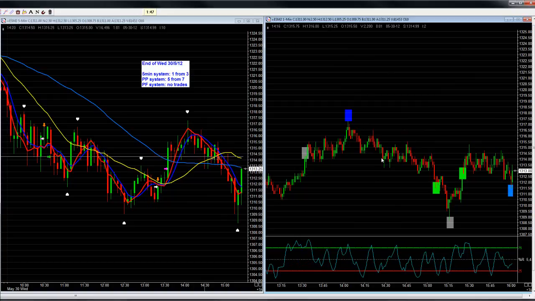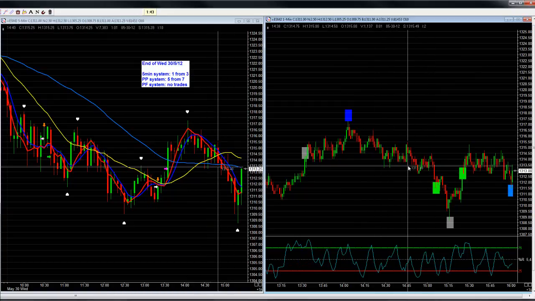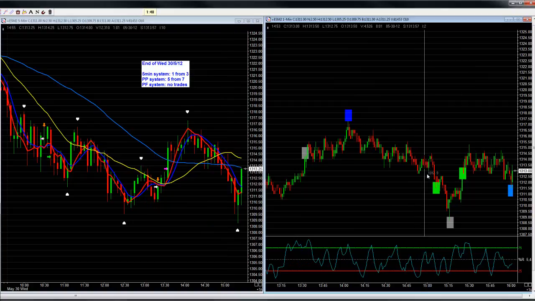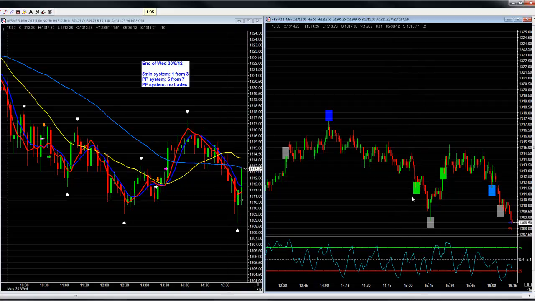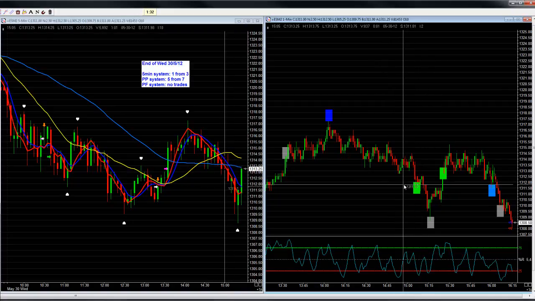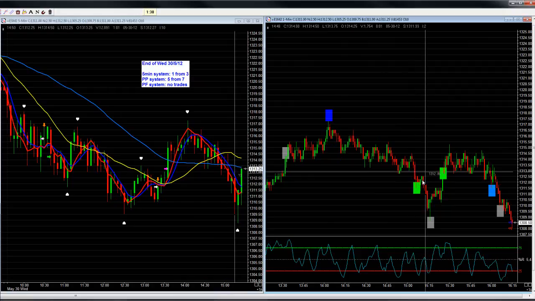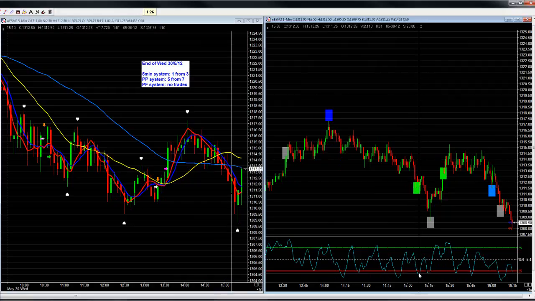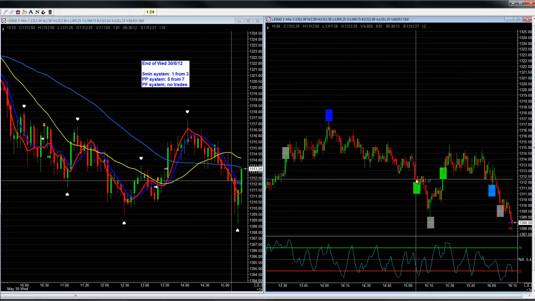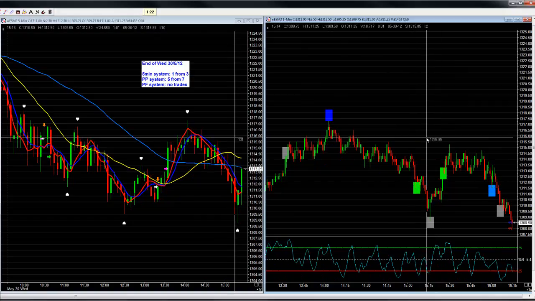This was potentially a really good area. What happened is this PowerPoint kept resetting. It came close and then bounced, came close and bounced, and eventually we did come down, but it was a lot lower, and it pushed through this one. So this one would have been a fail. Because this is a buy PowerPoint, so we've got an uptrend, come back, buy. We need the Williams to be below the 50%, which it is down here, to look to get a continuation of that uptrend.